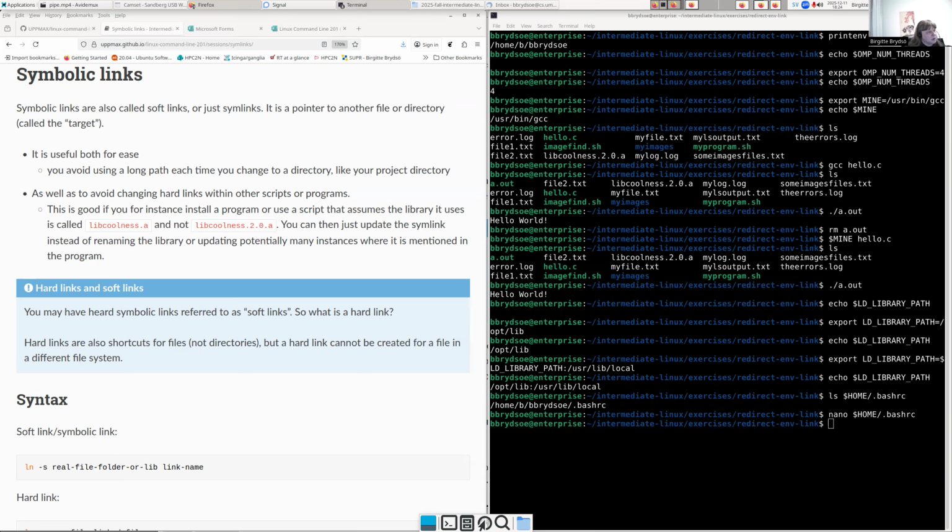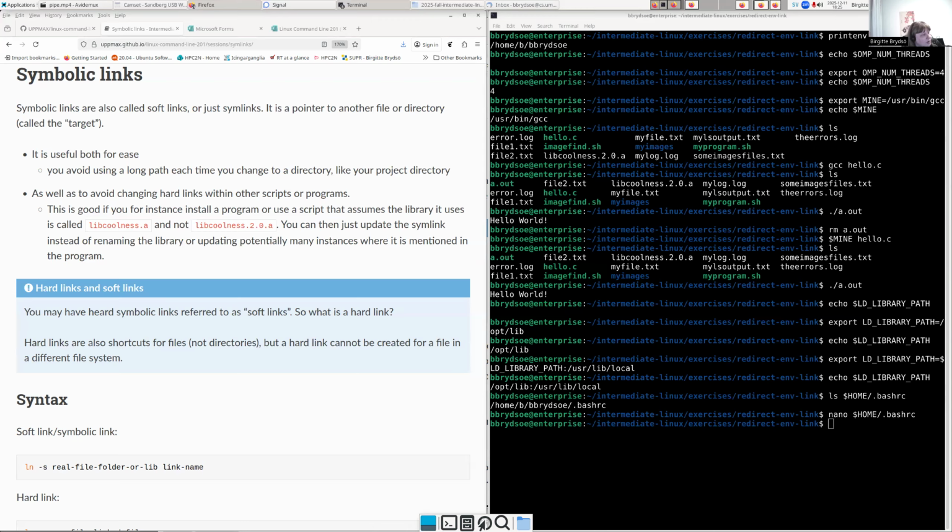And that is very useful because maybe you're installing a program that assumes a library that it needs and is looking for is called something like deepcoolness.a. But when you download it, this library is called deepcoolness.2.0.a.